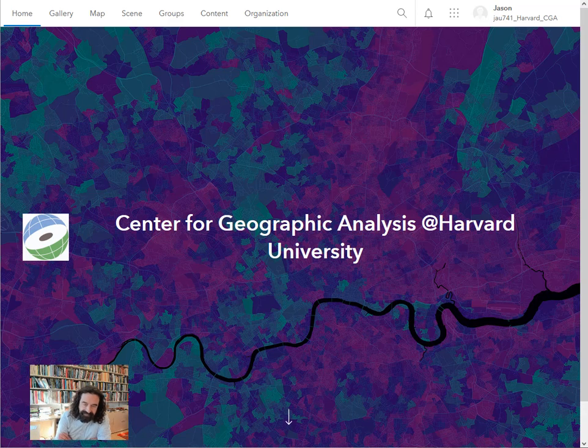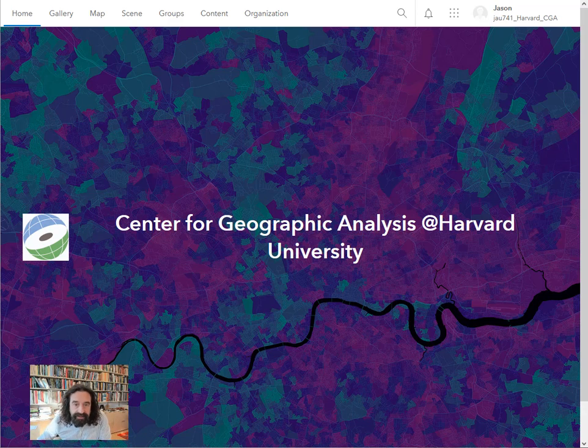ArcGIS Online. We'll show you how to find the area that you're going to map, how to change the base maps, how to add a layer, change various aspects of the property, how to label your map, and then how to share it. In the end, you'll have a map that you can then add to your Capstone Storymap.